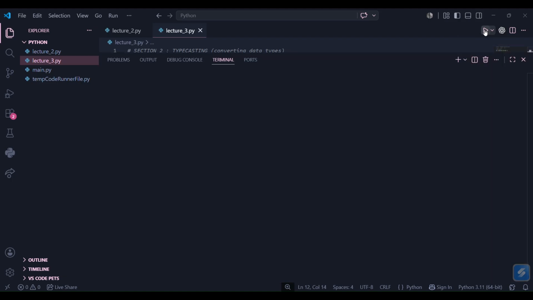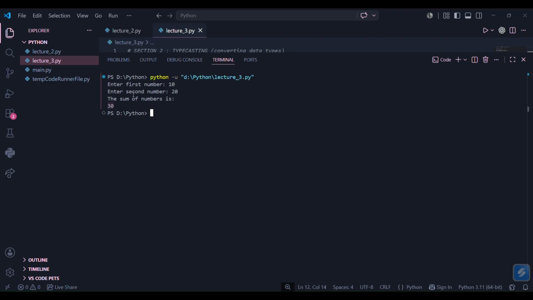Let's run it. First number again we will take as 10, second number as 20, and now the result shouldn't be 10 20, it should be 30. See here, the sum of numbers is 30. Now it's treating the input as integers. By typecasting, the input immediately turns into an integer. The plus sign now performs the actual addition.